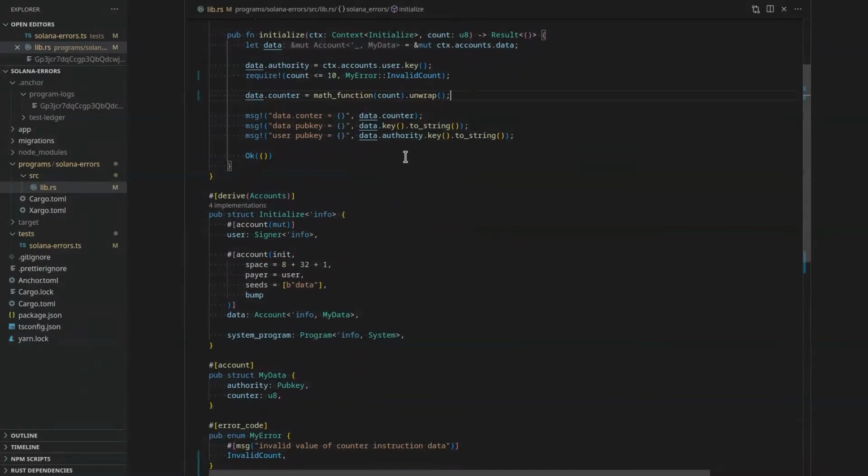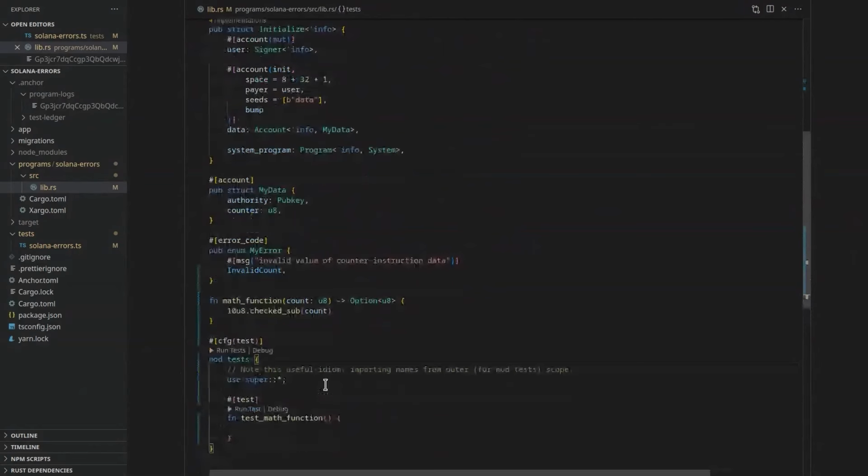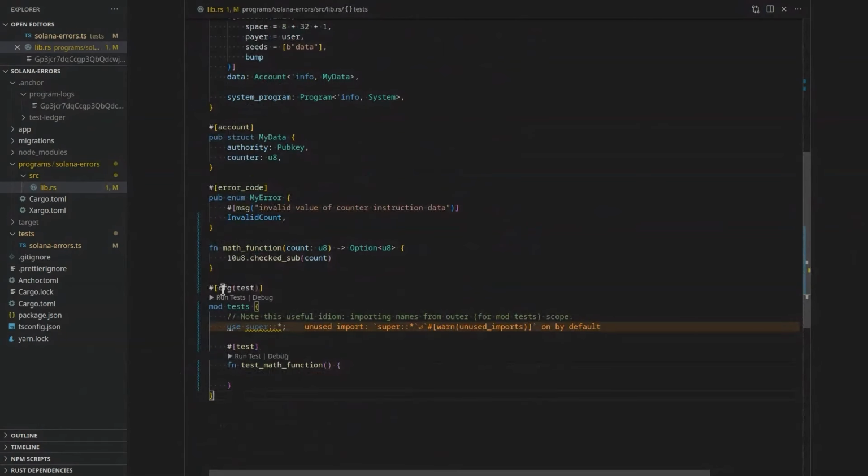Once we have this function, we can very easily test it using Rust unit tests. For that, from the documentation, you can easily copy this snippet. There is a test configuration macro that tells that this part is related to tests.